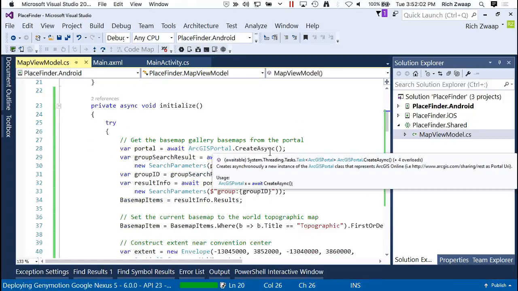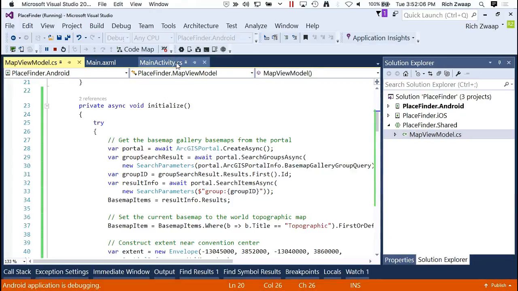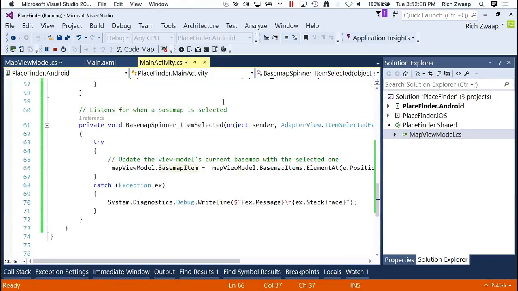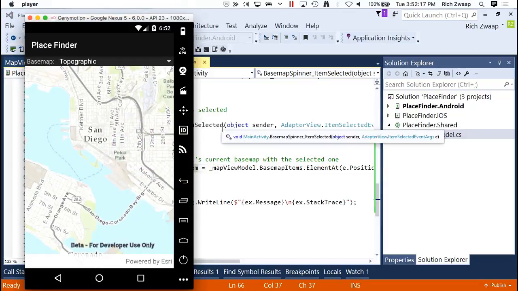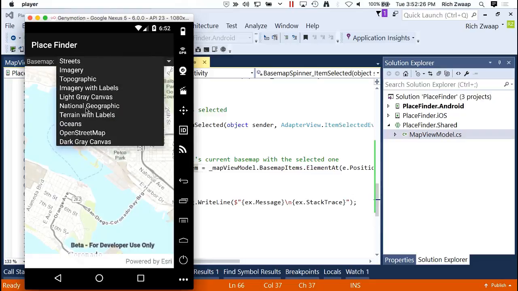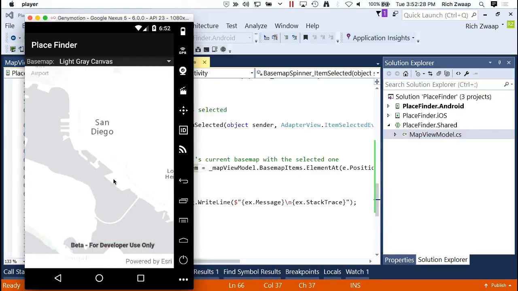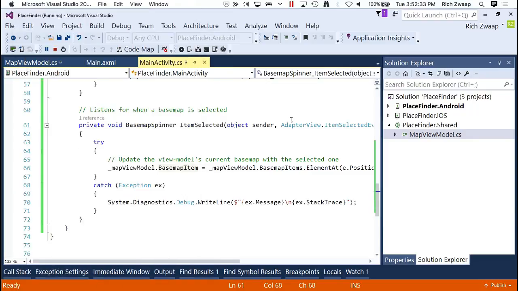Anyway, that kind of sequence of events, all this updating from the UI, then back in the code behind, then up to the view model and round tripping back down, that might seem a little complicated, maybe a little tedious to wire up, right? But that's basically, if you're familiar with data binding, that's kind of what data binding does for you. We're just being more explicit about it because data binding doesn't exist here, right? So here now you see we have our base maps picker, and if we select a different base map, off we go. It works.